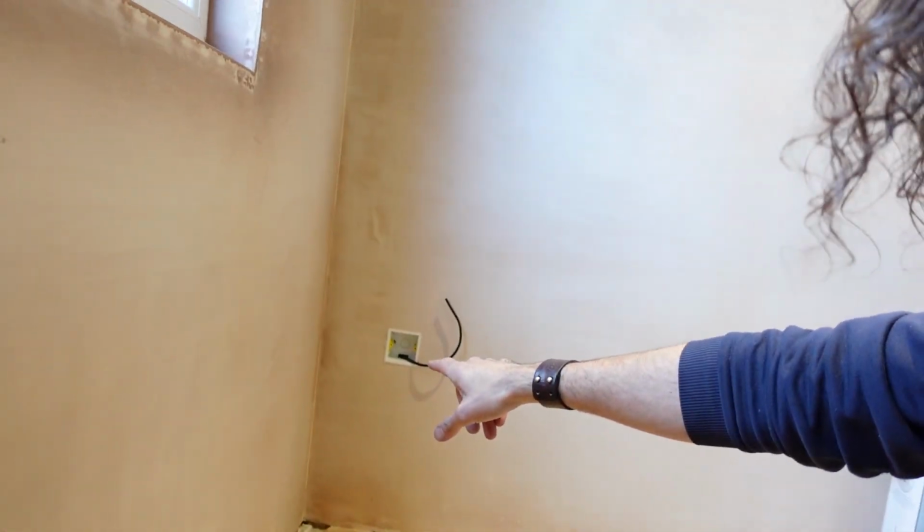A few weeks ago you may remember that we installed a cable under the ground into this building. Now it's nearly finished. It's going to be an outside office, and I said this is the cable just there in the corner. So Cat 6 cable run under the ground, and we've just got to terminate it, and then we're going to put it into a switch, then into a Wi-Fi access point. So that's what we're going to do now. I was just going to show you.